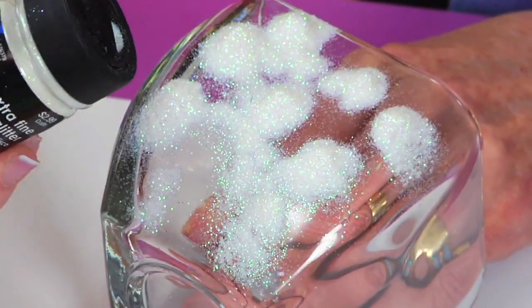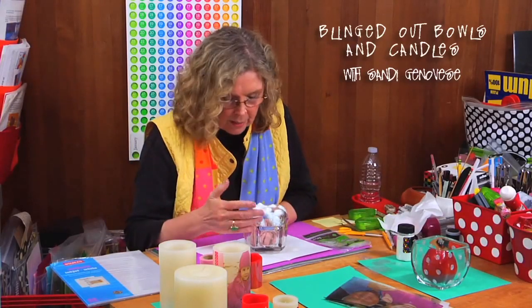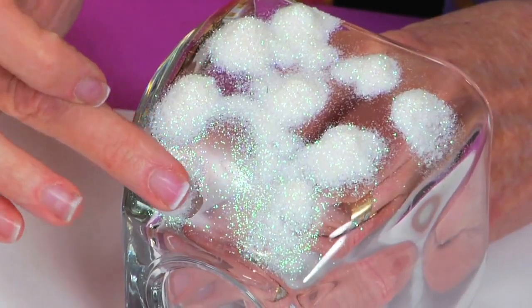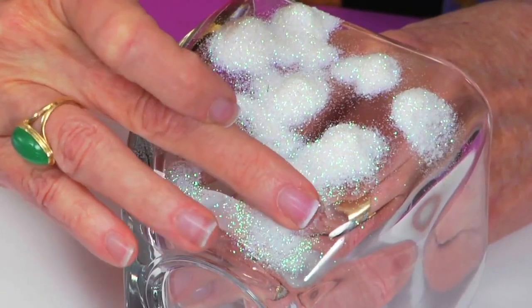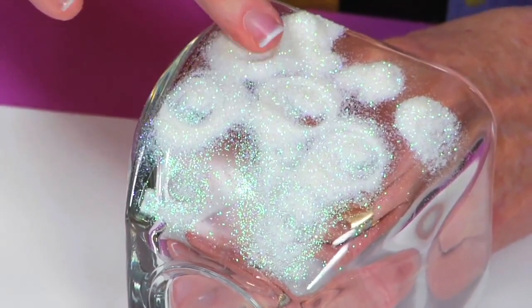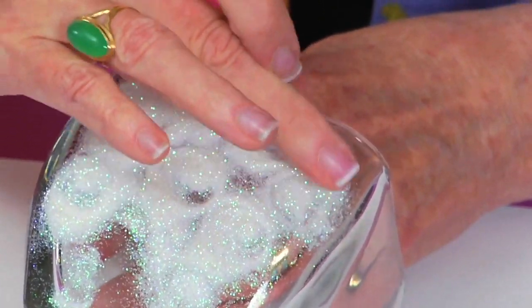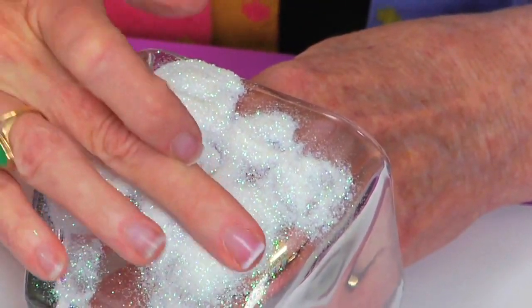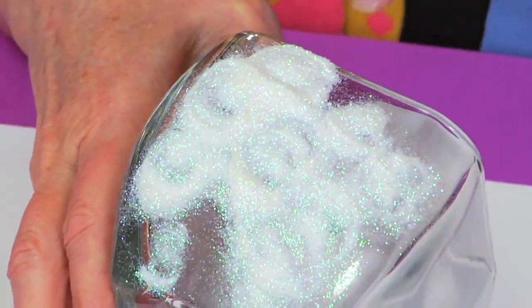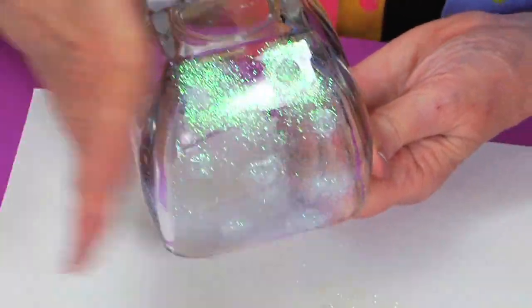Okay, I'm sure that's probably way more than we need. You may not need to do this, but just as added safety, I like to go back and really push with my finger every place that I know that there was a glue dot, because I want to make sure that we get nice, good adhesion and solid glitter every place. Once you think you have everything covered, and if you miss a spot, it's easy enough to stick your glitter back down. I'm just going to turn this over, do it right onto the paper.